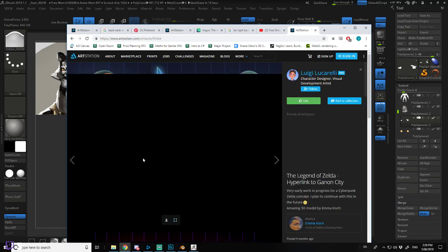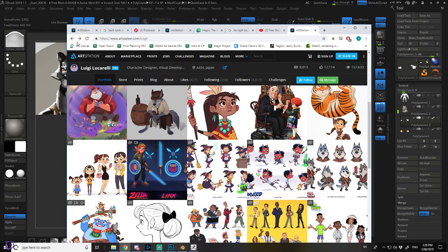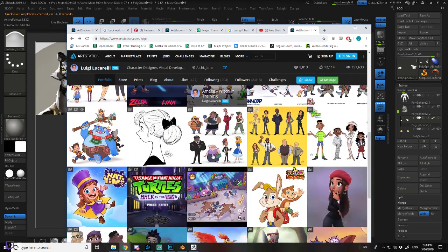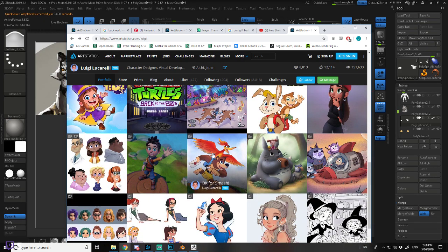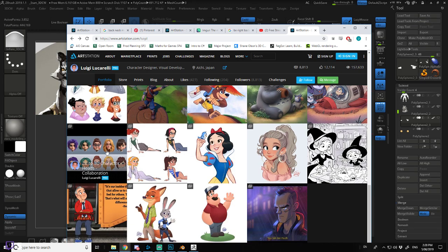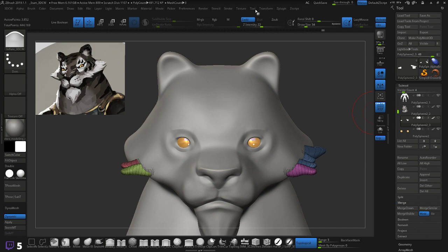Well, that's cool. It did like a Zelda or a Link technically. Hyperlink. That's cool. Yeah, that would be. I would like to do a simple one that goes through the whole pipeline. So go all the way through to retopology and rig it as well. Oh, that's cool. So they did a collaboration with someone, and they did 3D sculpts of all of their characters. That's really cool. Yeah, that's awesome. It's super handy.